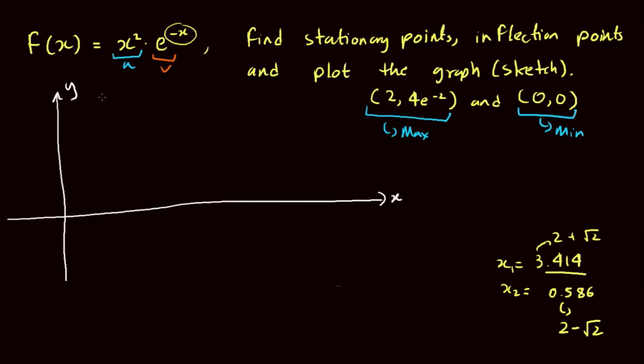Okay. So we know that (0, 0) is the minimum. So I'm of course going to have a point at (0, 2). Right, so this is 2. This is our point here. 4e to the power of negative 2, so 4e to the power of negative 3... 4e to the power of negative 2 would be 0.541.